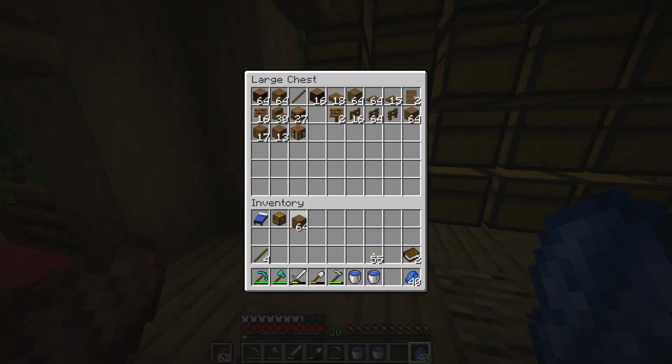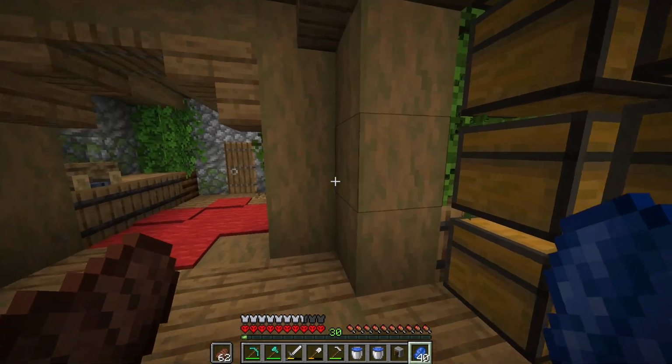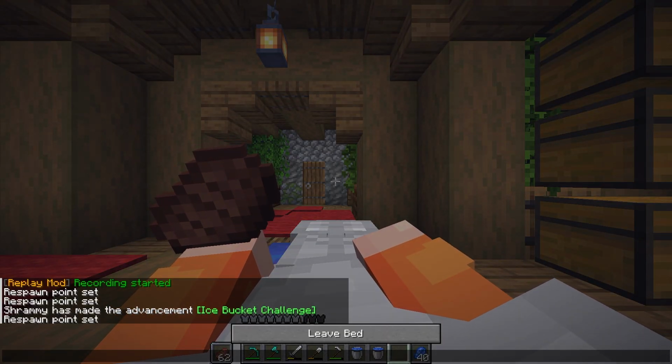I also want to go ahead and make a grindstone. I believe that is made with these materials, right? It is. All right. So, gonna take a quick sleep, and then we will go enchant.